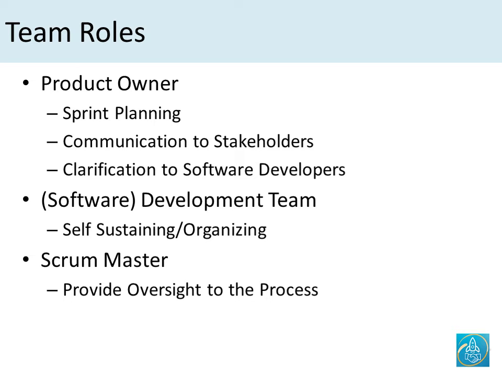Now let's go over the Scrum team roles. There are essentially three key team members when it comes to running a Scrum sprint. First one is the product owner, and we are going to cover that in detail in one of the other tutorials. But the job of the product owner is essentially to move everything to the sprint.